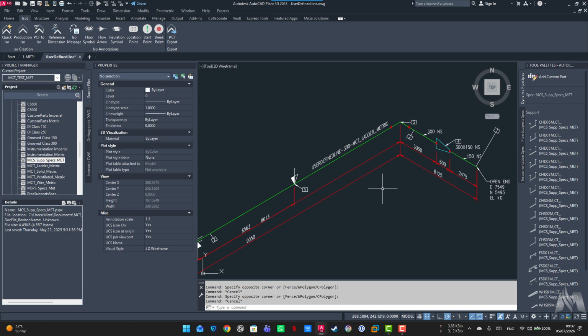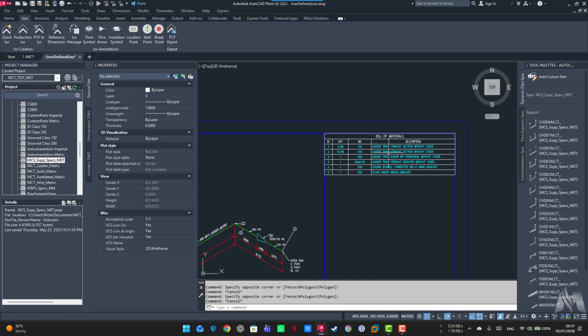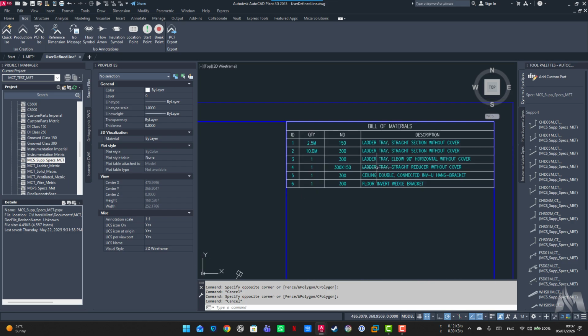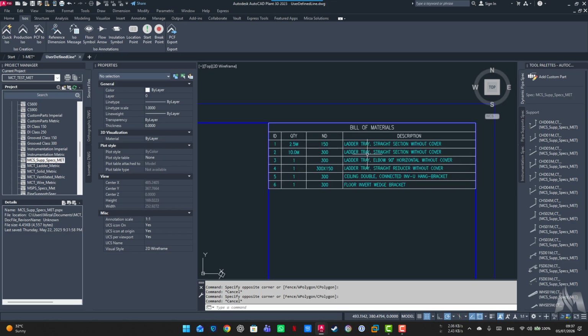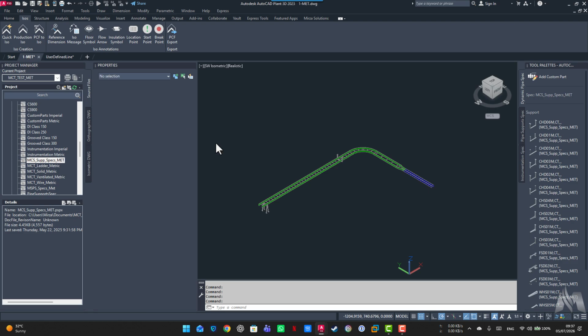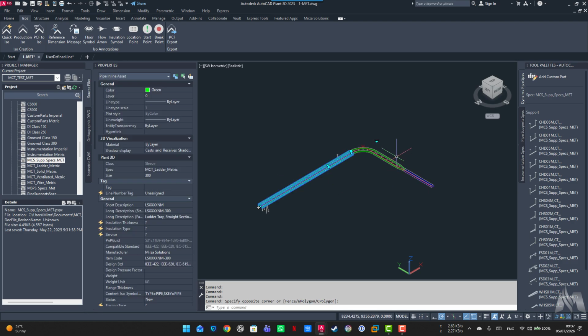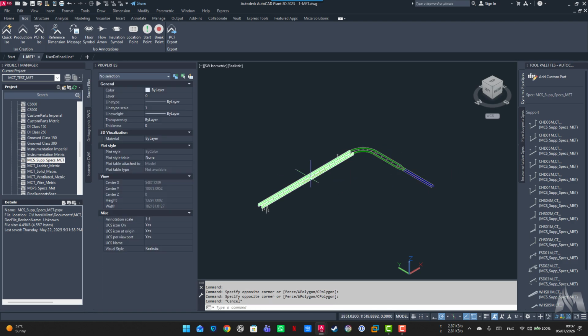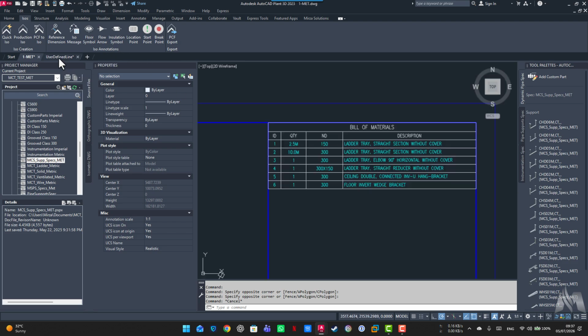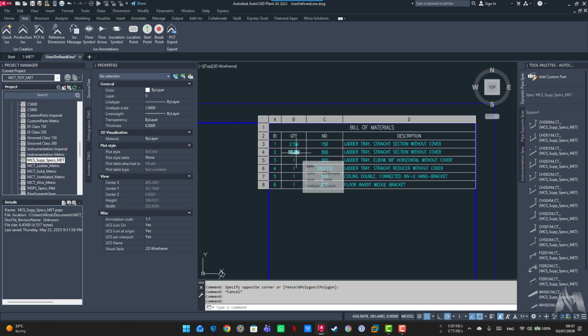So far, so good. But when we go over here to the BOQ, you can see I don't see the distinct difference of the two cable trays that I mentioned earlier. One should be 8 meters, this one, and the other should be 2 meters. So these should be two different entries. But over here, we can see these two are combined into 10 meters.